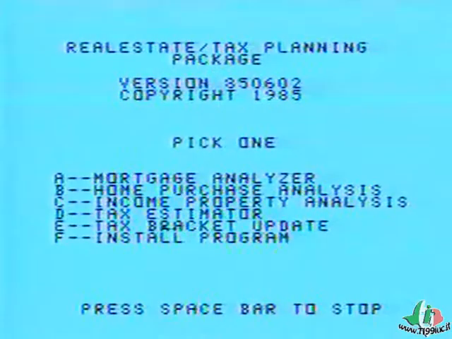And I've used this program. I wrote this program originally because I bought TI's module on income property analysis, or on property analysis. While I'm talking here, I'm going to press D and load the tax estimator. And the reason I wrote the program was because the module that I bought, and I think I bought it for around $15, didn't use the new accelerated cost recovery system, which was started by the government in about 1982. I think the module was made in about 79, and that was the biggest reason for me to write the program. But I also found that the output of the module was very poor.